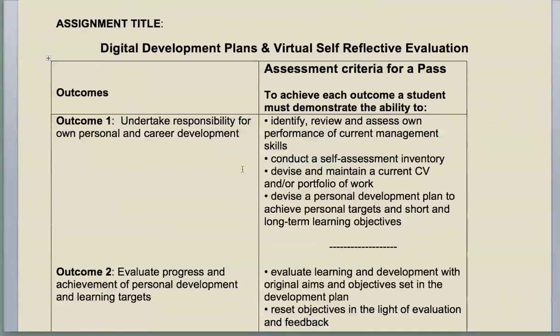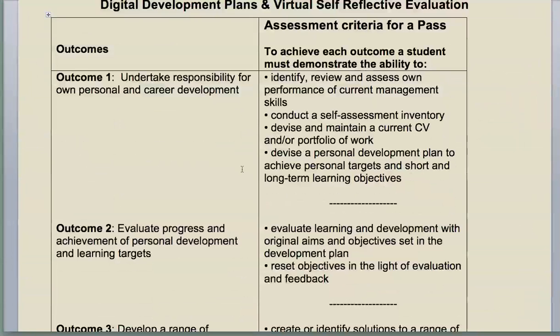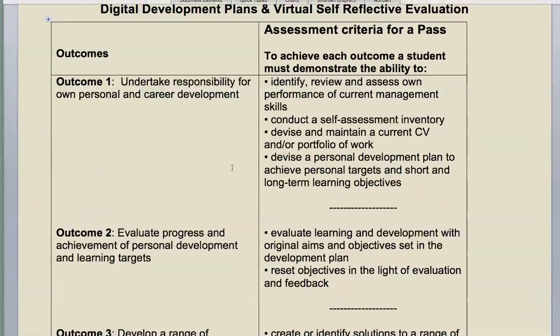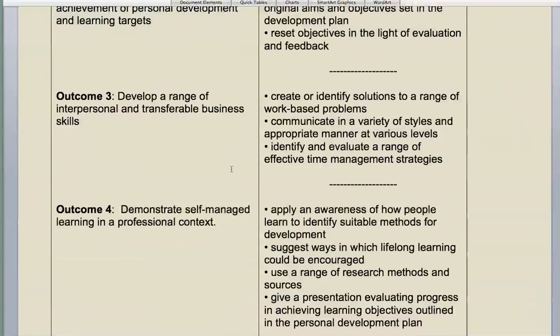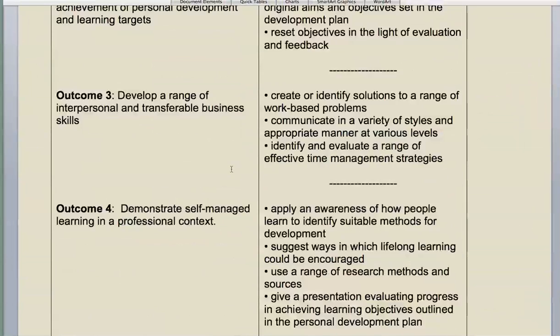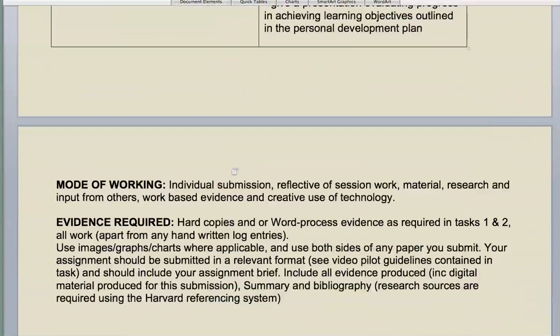Here we have the 4 learning outcomes for the assignment. I'm not going to talk through all the assignment criteria. I will have done that in the session when I explain the assignment to the group. So there are quite a few, and these are broken down into 2 tasks, which we will look at now.